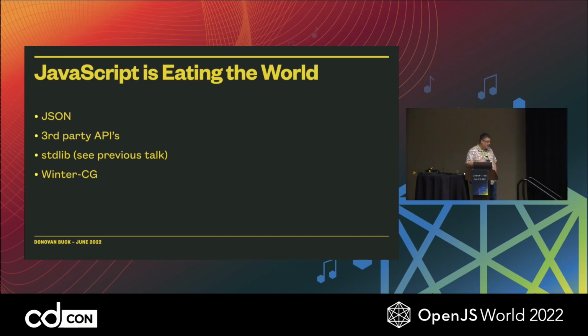And while there are JSON parsers available for most languages now, JSON is JavaScript, right? It just works in JavaScript. So it's not going to be better or faster than what we have available in JavaScript for us. And there's some exciting things happening. If you were in this room for the talk before mine, where James Snell was talking about the Web Interoperable Runtimes Community Group, which is another mouthful of words, where they're looking to standardize those APIs that are not part of JavaScript per se, but are common to multiple hosts, whether they be cloud providers or Node or Deno or the browser. So there's some exciting things on the horizon.